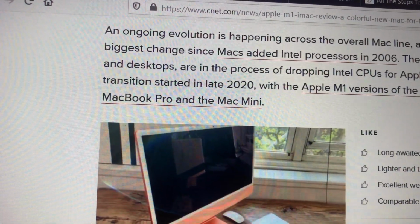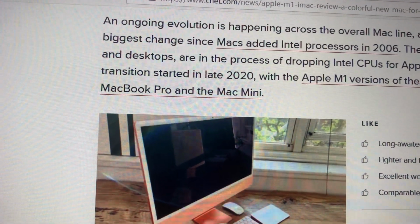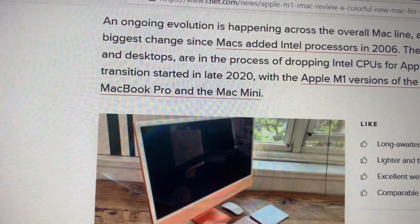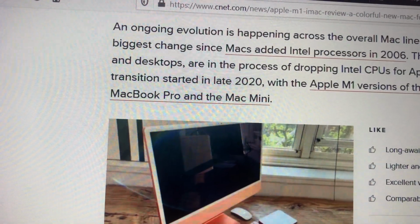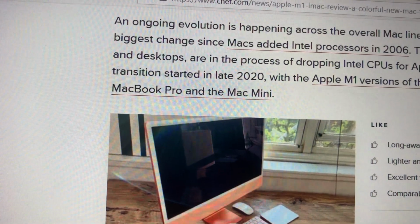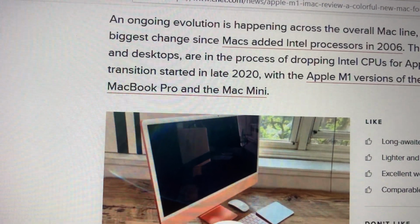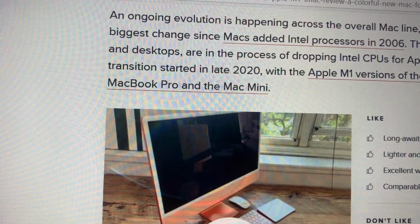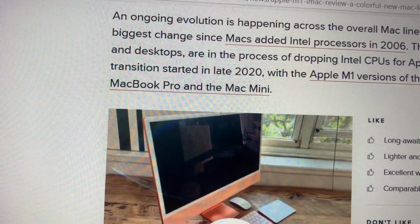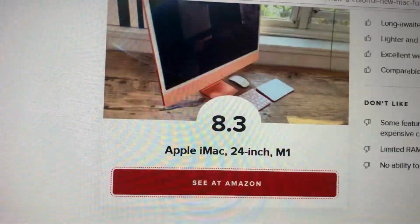An ongoing evolution is happening across the overall Mac line, and it's easily the biggest change since Macs added Intel processors in 2006. The entire lineup, laptops and desktops, is in the process of dropping Intel CPUs for Apple's own design. The transition started in late 2020 with the Apple M1 versions of the MacBook Air, 13-inch MacBook Pro, and the Mac Mini. Now you can see more pictures.